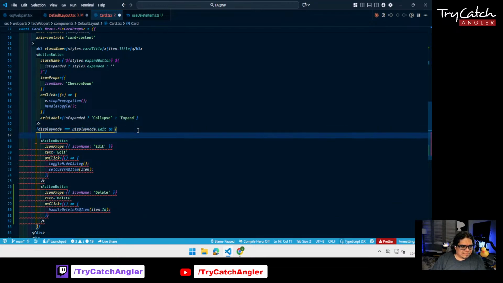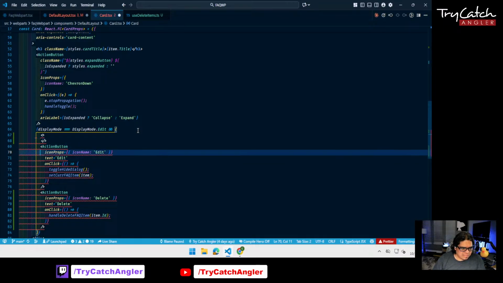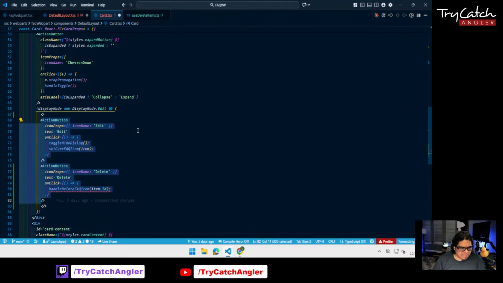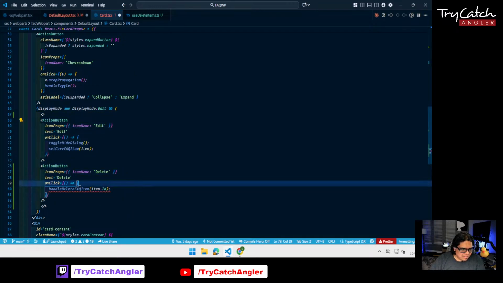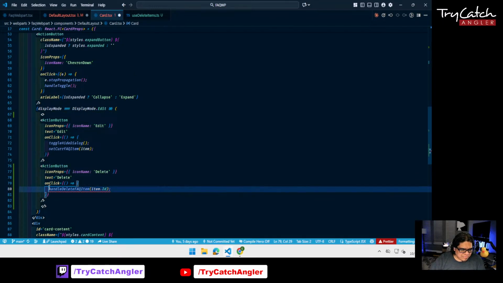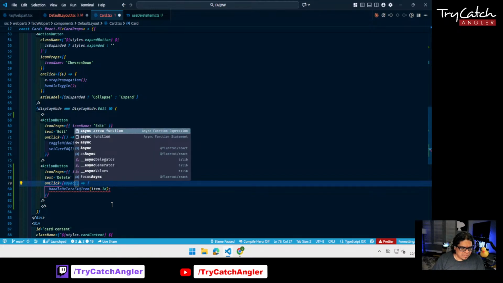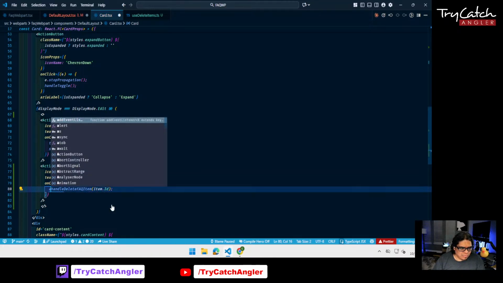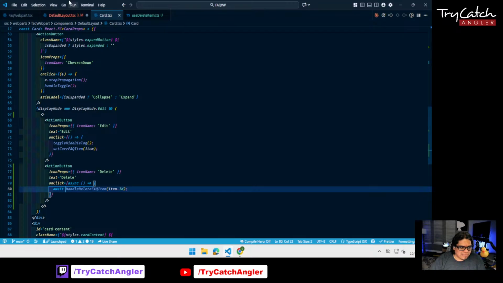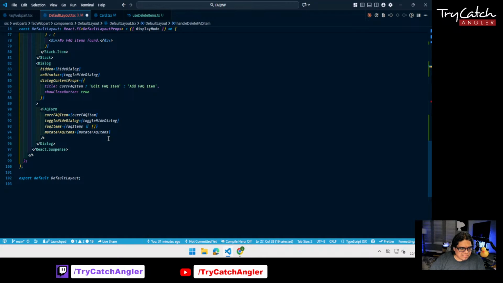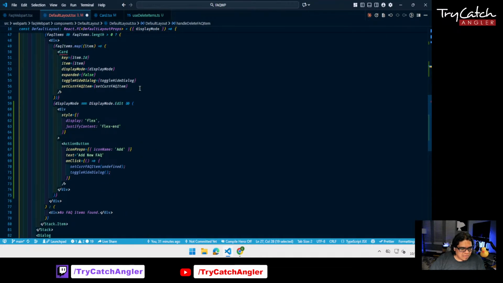the reason it's giving us this issue is because we need to have a React fragment. So let's add a React fragment there, move this up, error is gone. And this is probably going to say that we need to await. So we're going to make this into an async function, and then await the deletion of the item. And handle delete FAQ item is going to have to be passed to the card.